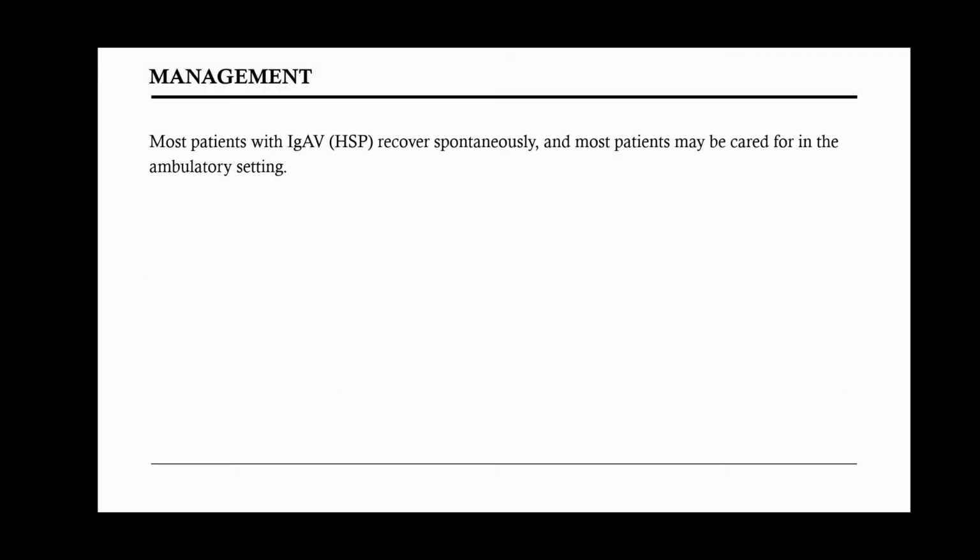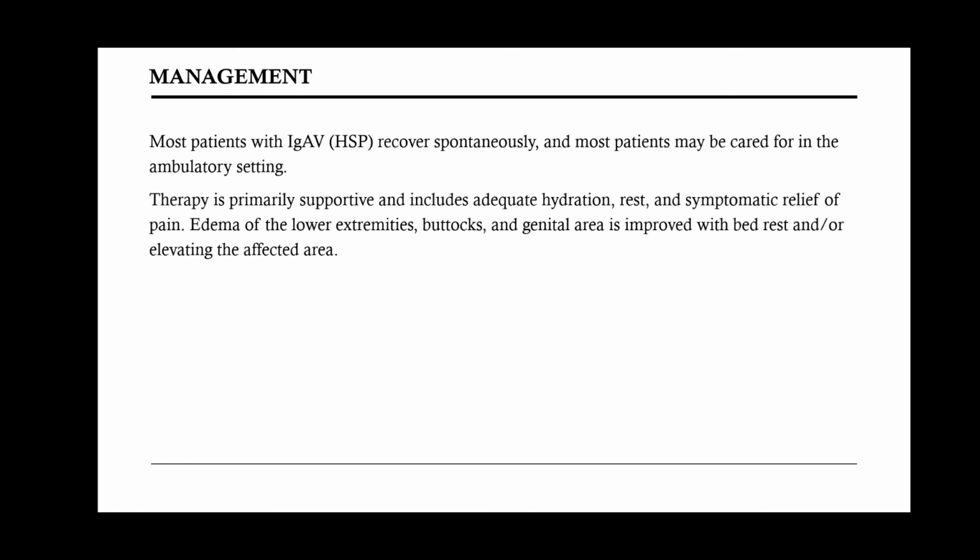So moving on to the management. Most patients with IgA vasculitis (HSP) recover spontaneously, and most patients may be cared for in the ambulatory setting. Therapy is primarily supportive and includes adequate hydration, rest, and symptomatic relief of pain. Edema of the lower extremities, buttocks, and genital area is improved with bed rest and/or elevating the affected area.